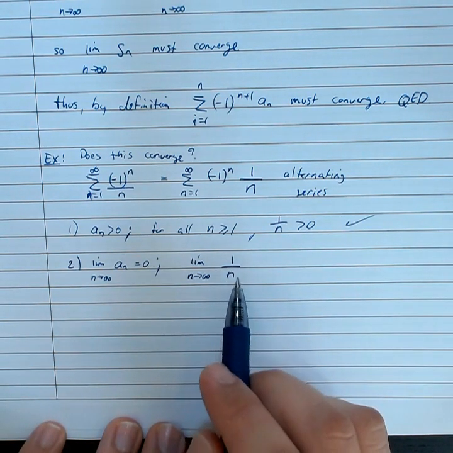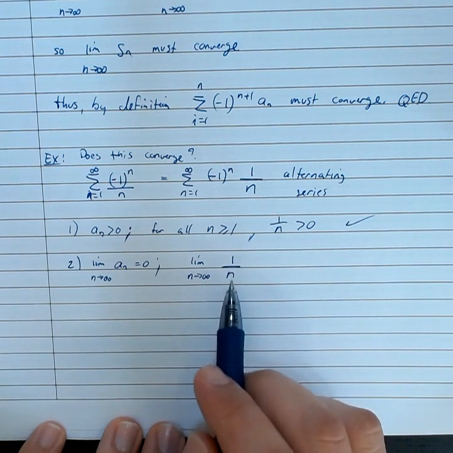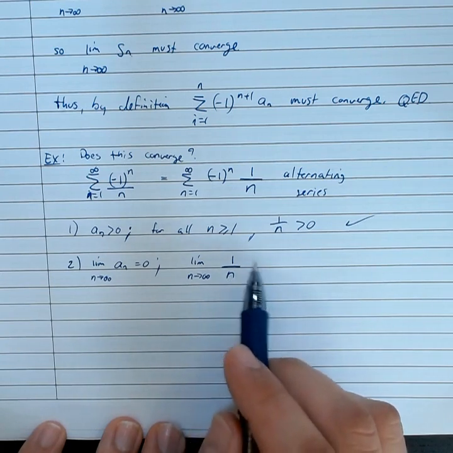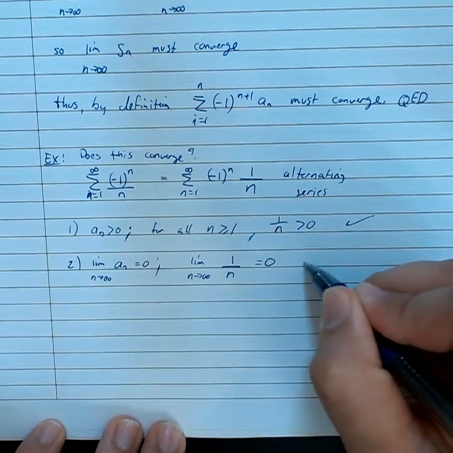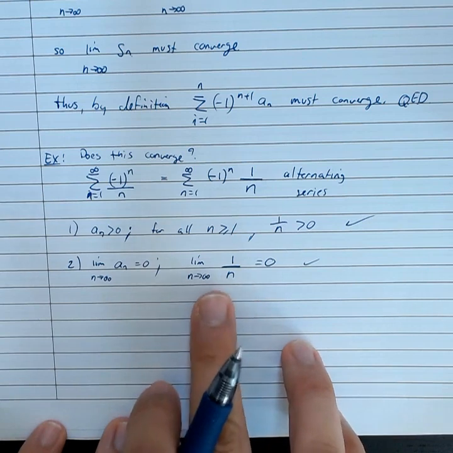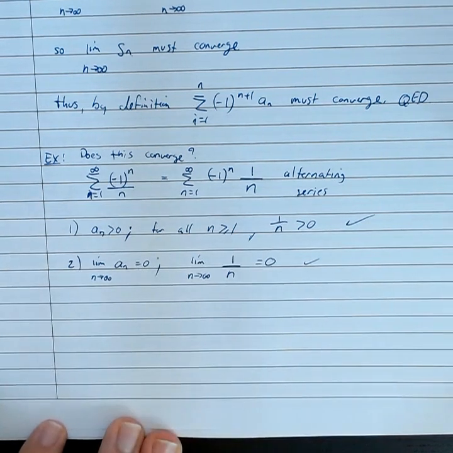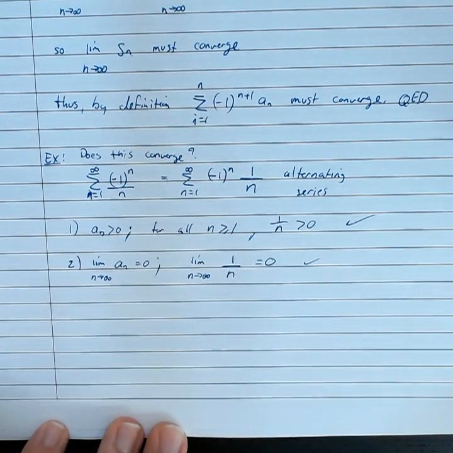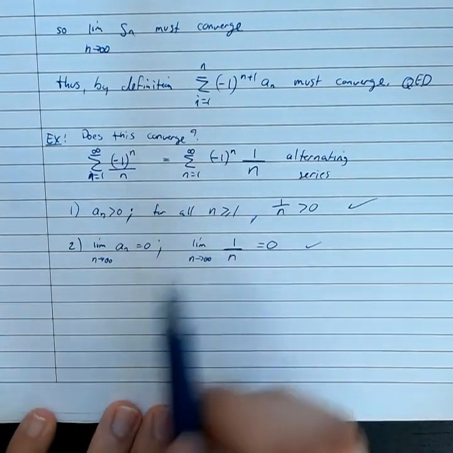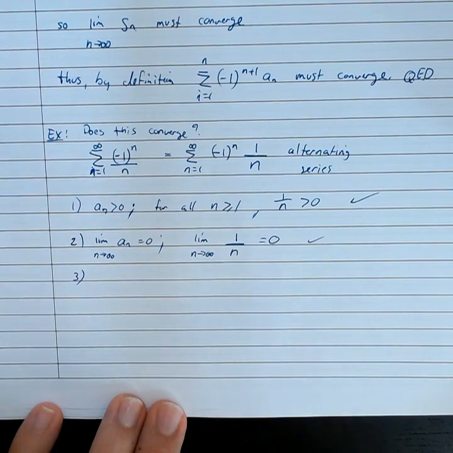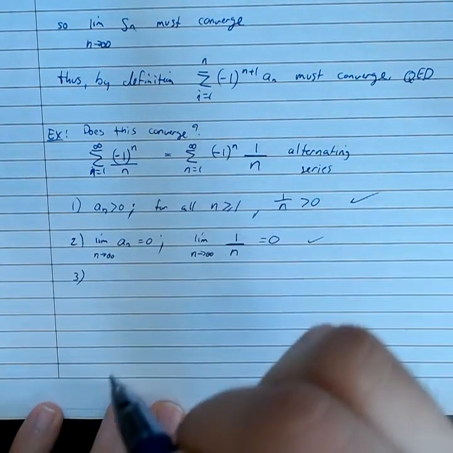If you have 1 over a power of x and x is going to 0, the whole thing goes to infinity. But if x is going to infinity, then the whole limit goes to 0. Yeah, just like that. This is something that can be stated without any kind of proof or confirmation. This is a matter of fact from Cal 1. At this point, I expect everyone here would know that, and I wouldn't really require you to prove that. It's just, oh yeah, that's just a thing we know. It's just like 2 plus 2 is 4. No one proves that anymore. Okay. And then 3, we also have to confirm that our terms are decreasing.